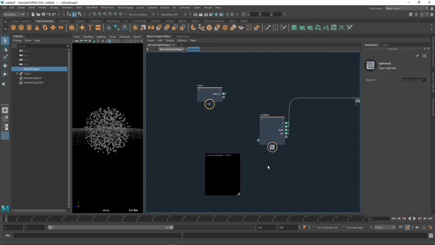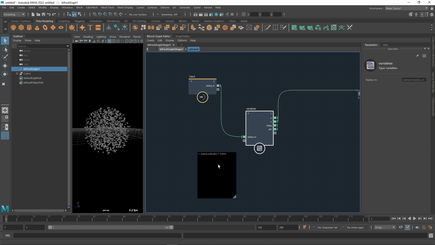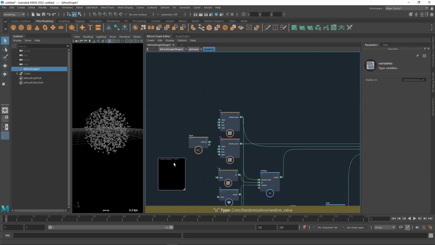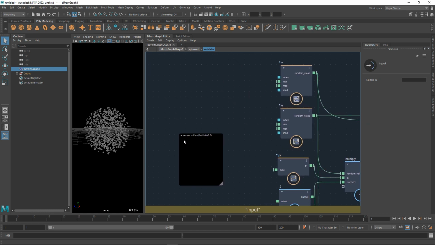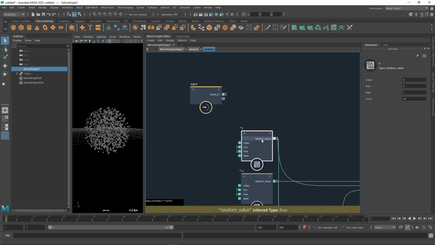So we'll go back in here, which means I now want to put this radius into my variables compound. So I've got the radius coming in. I also want to take this guy and drop him in here so I can see what I'm doing. So here's our radius coming in. So the R coming out needs to be a random number between 0 and that radius. Well, we know how to do the random numbers. We've got them here. So that just becomes the maximum of that random number.